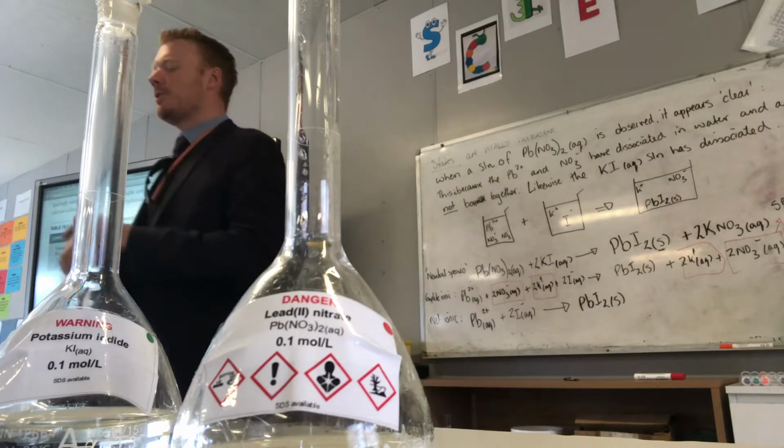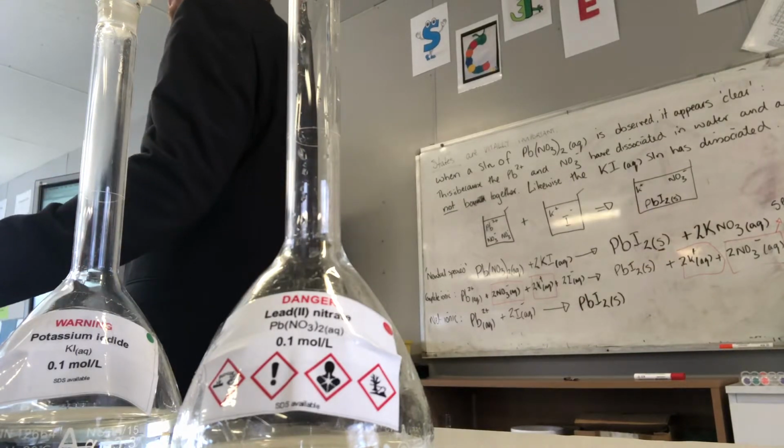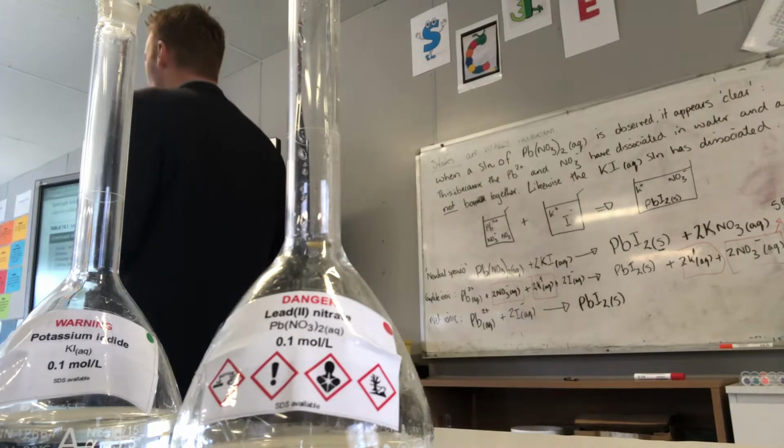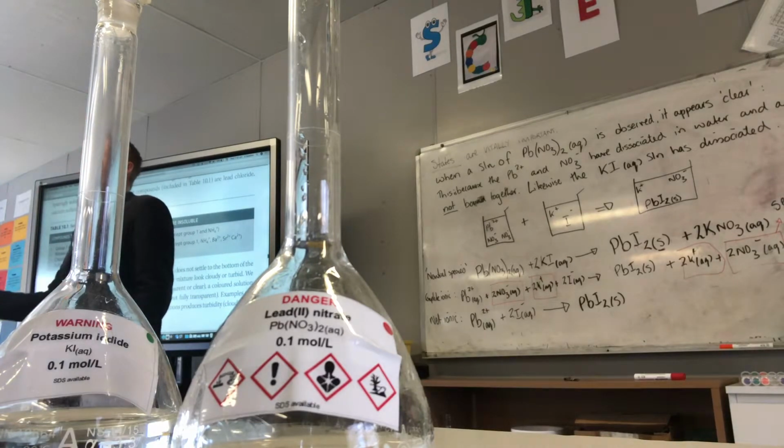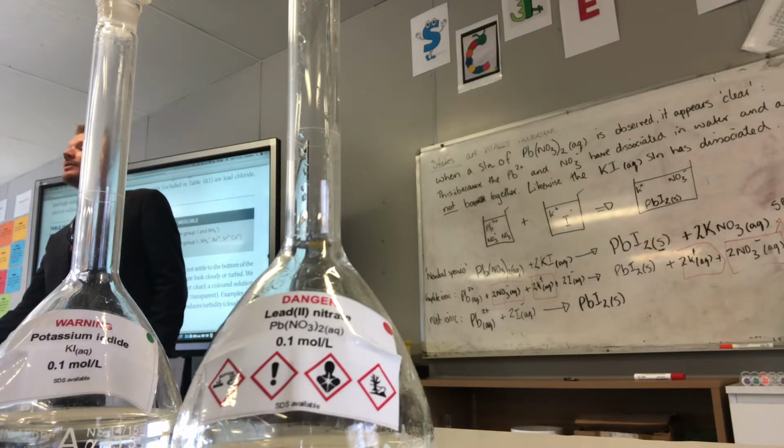Now that's interesting, because we just saw lead do something interesting. Lead iodide fell out of solution. So the chlorides are always soluble, except they do the same thing that lead just did with them. If you put lead around chloride, it's going to fall out of solution.